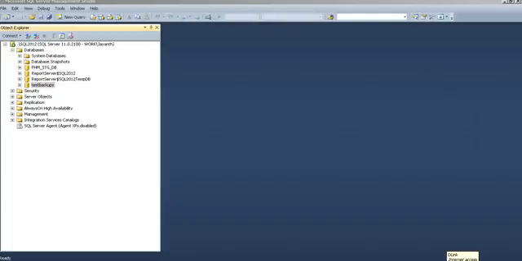Hi, in the second part of the video, we're going to take a transaction log backup, and we're also going to perform the restore operations required to bring the database back online. A transaction log backup basically comes in two different types. The first one is the actual transaction log backup, where we take backups of the transaction log file at regular intervals. The second one is known as a tail log backup.